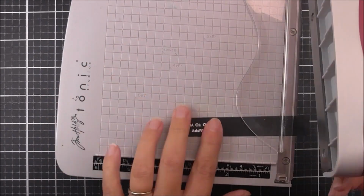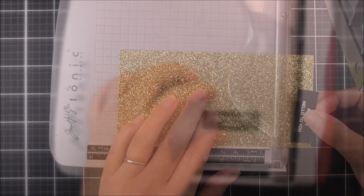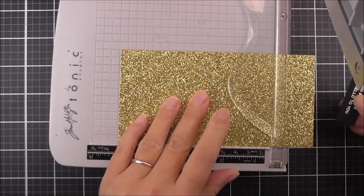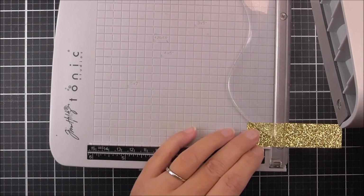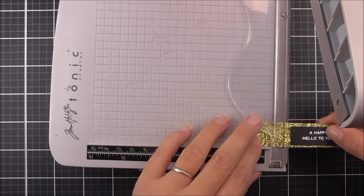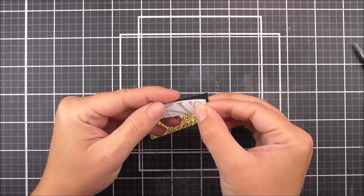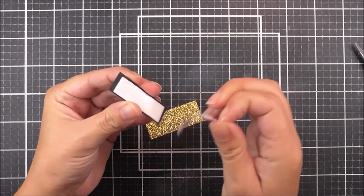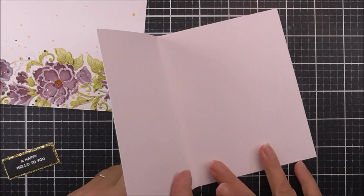So once I have that nicely trimmed, I then decided I want to bring in that gold that we used for the splatter. So all I'm going to do is take some of the gold glitter cardstock from Altenew, and I'm just going to trim this round the little sentiment strip that we have there, leaving the same edge of a border all the way around it. Once I've done that, I'm then going to adhere this little bit of black sentiment to our little mat that we have here with the gold glitter cardstock using some foam tape.